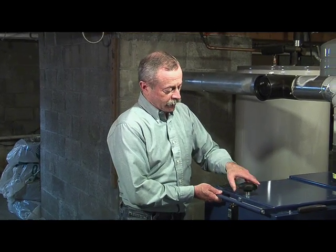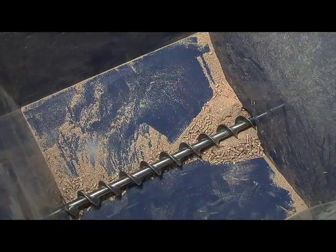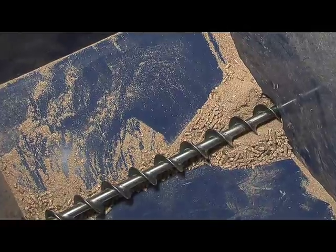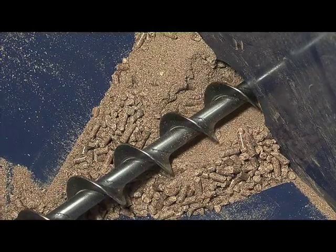This is the back end of the boiler where the hopper or storage bin is located. It's fairly easy to access — you can raise the lid, and from here you can see the auger at the bottom of the bin. The auger feeds the pellets from the bin in the back of the unit into the back end of the firebox. There is a blower fan that creates a strong draft, and the pellets burn in a very hot, intense flame.